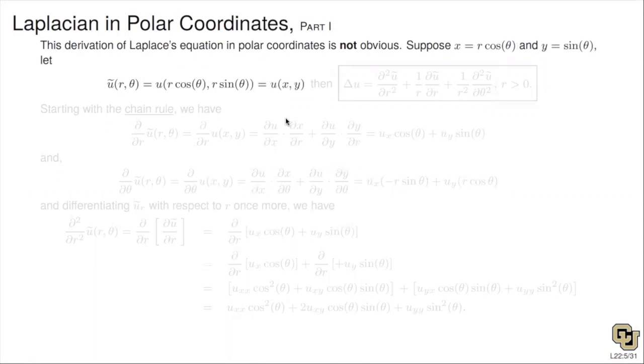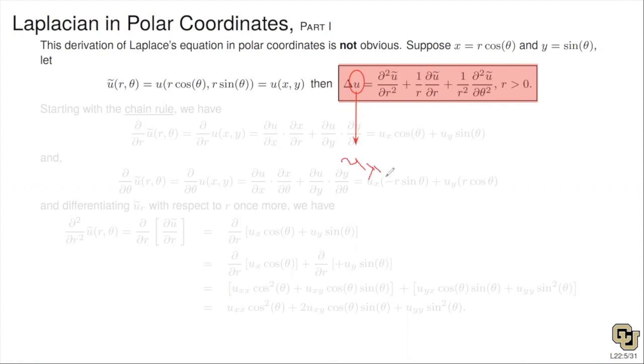So here's what we're going for, and I don't want to go into too much detail because you did a lot of this chain rule stuff. At the end of the day, that's what the Laplacian looks like in polar coordinates. And no, this is not a typo. So this is referring to the Laplacian in terms of x and y. So this here would be u partial x plus u partial y. That's your usual Laplacian in rectangular coordinates.